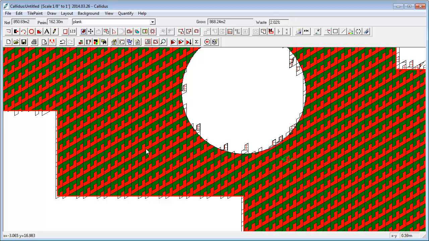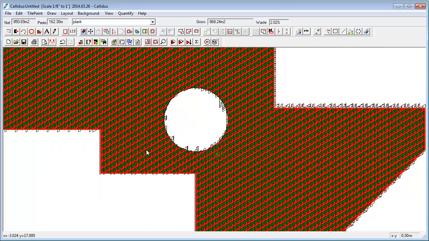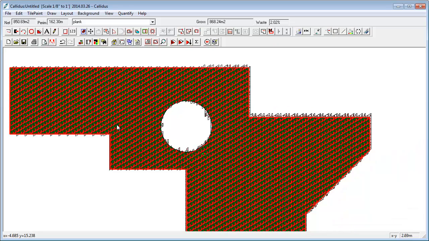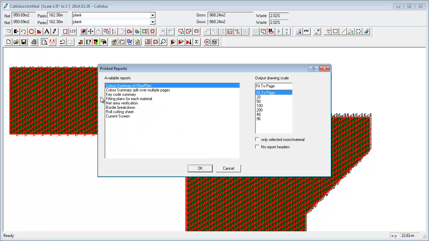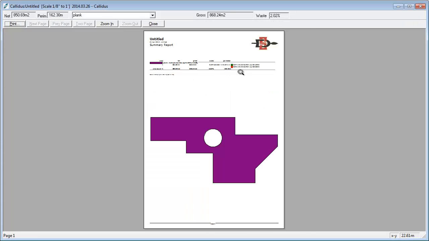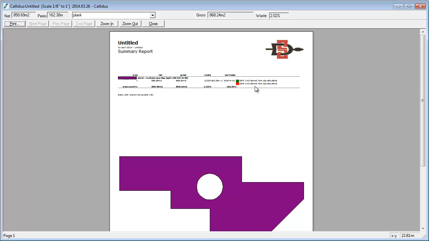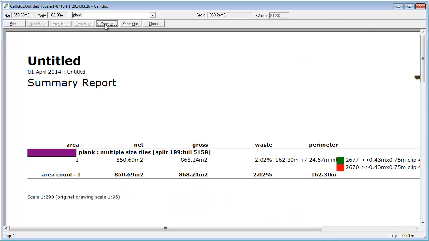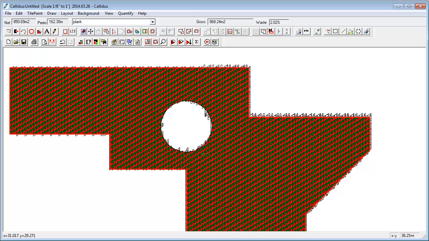So even though these tiles are irregular shapes, well actually they're regular, they're non-rectangular, Calidus is still able to quantify those, and you get your quantities, and on your reports here you'll see the different values for all the bits that you need. So that's Bolon tiles, and the two different varieties, the wing and the deco.